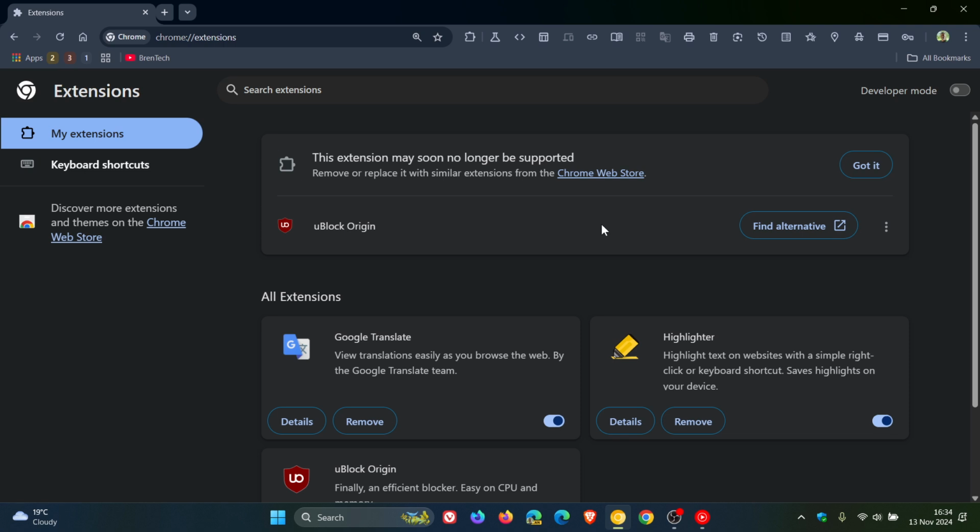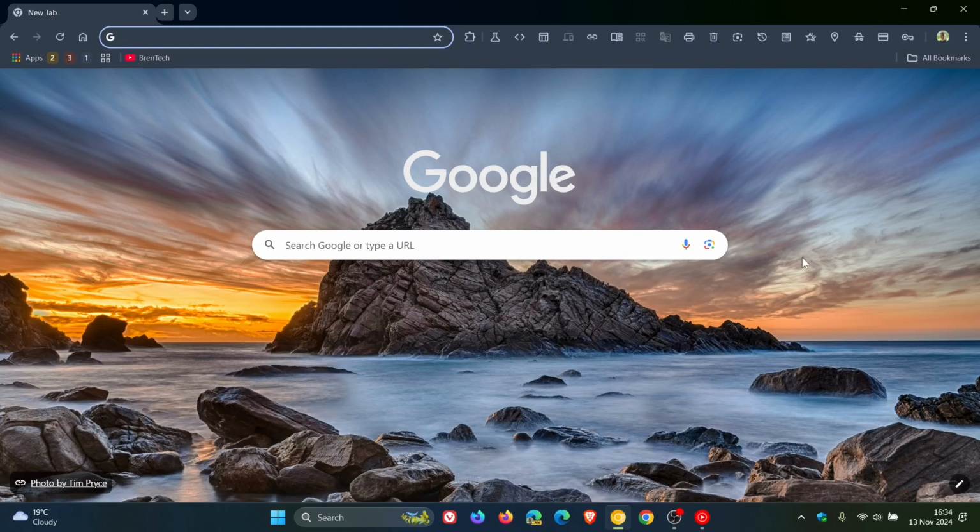I thought this was interesting because a lot of these flags do make their way down to stable. So if and when this does become available in stable, obviously I'll let you know, because then you could be able to extend that V2 extension support. But if you are, for whatever reason, using Chrome Canary, and you have uBlock Origin or any other V2 extensions, you can also use this as a workaround in that early preview version. And just remember, though, that this is a temporary solution, so always just keep that in mind.